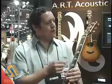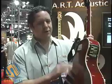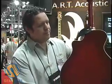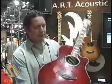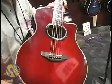Now, in the 900 series, you get the gold tuners, you get mother of pearl, you have flamed maple back and sides. Really beautiful finish. I don't know if you guys can capture that with the lighting, but this is our crimson red burst finish.